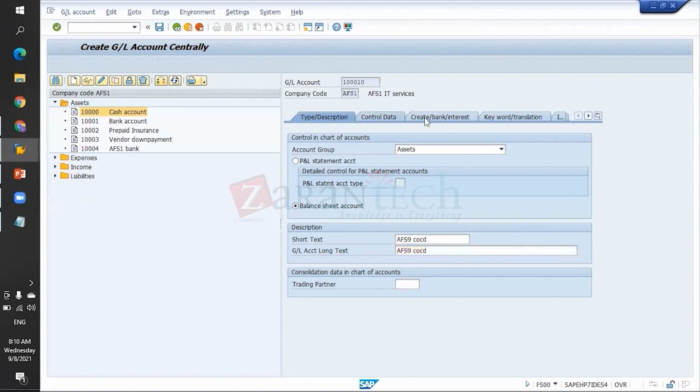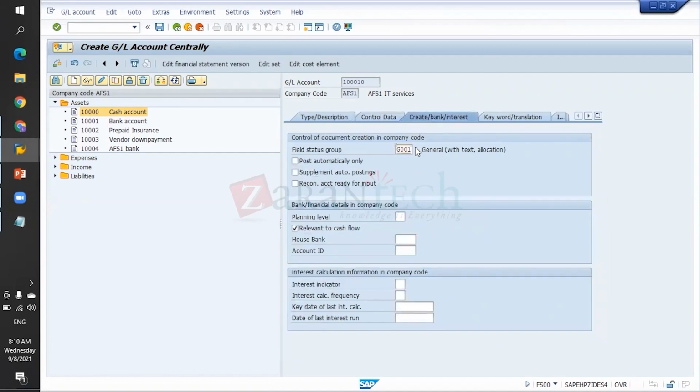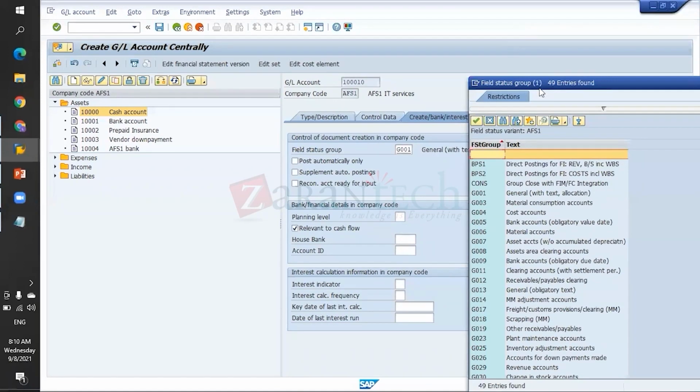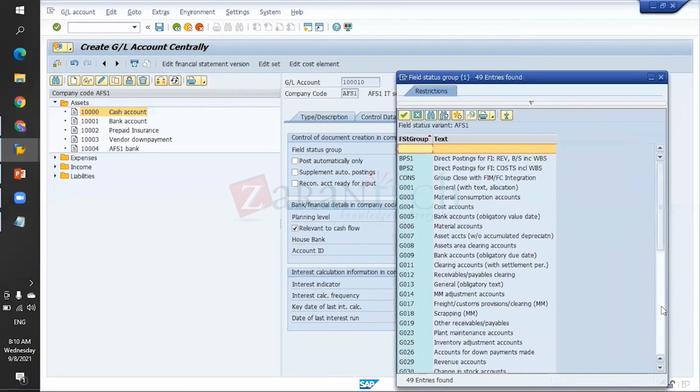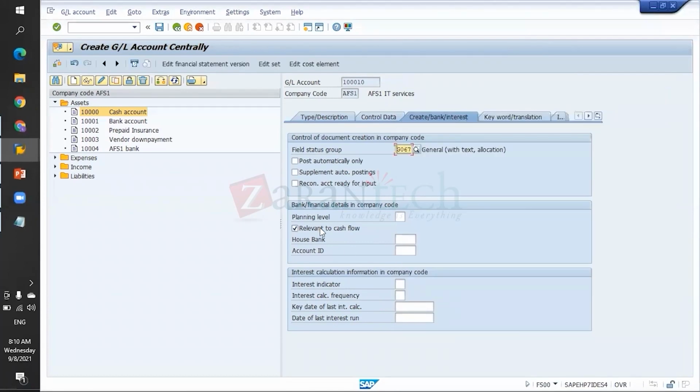This has to be a sort key, please change it, don't keep your own. Try to use the standard one always. It should be a reconciliation account with G067 group, field status group. Remove relevant to cash flow.